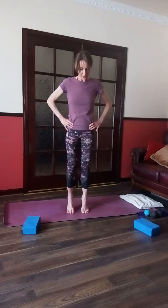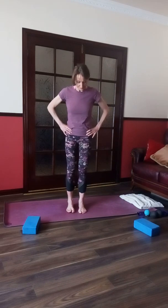Even when you come up, you come down, lift your toes up. Sometimes it could be easier on one side than the other. Might be the same on both sides. So grounding the feet into the mat.